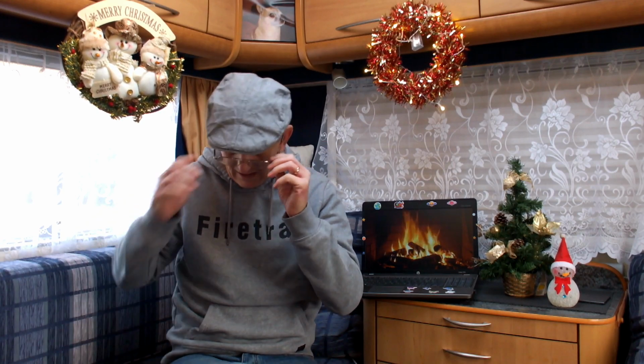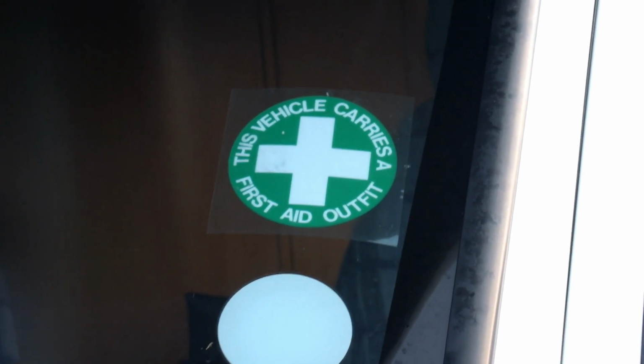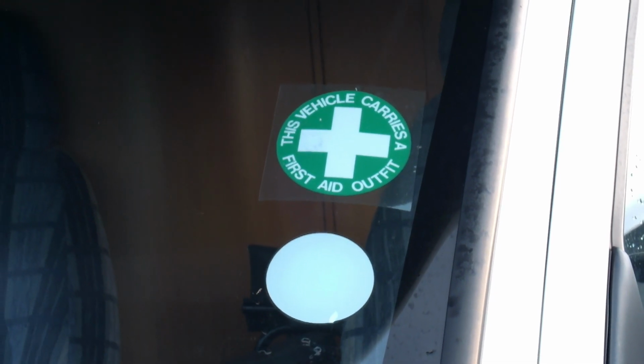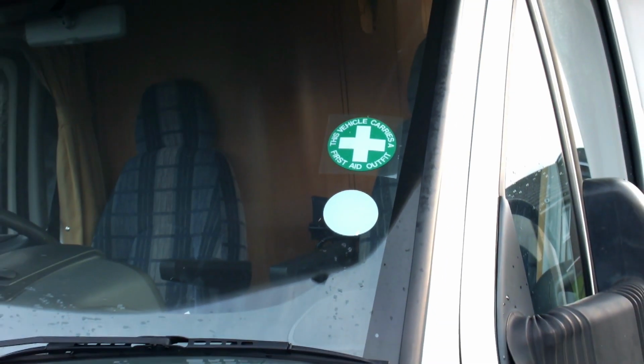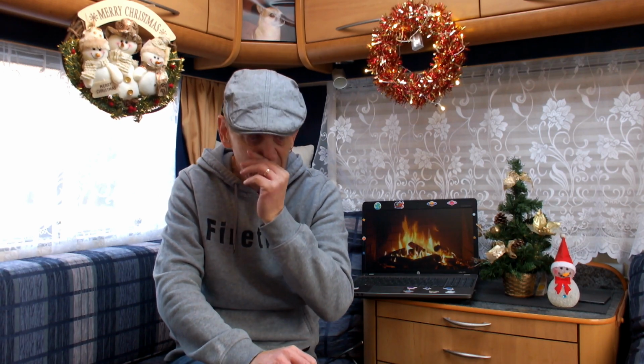My van, I'll show it to you and I'll put it over the top of this. My van does actually advertise the fact that I do carry a first aid kit. So if somebody was to run up panicking looking for first aid or anything, my van shows the fact that I have one, and they can ask me, I'll help anybody out. First aid wise, if I can do it, I will. I'll take anything with me: sheets, blankets, pillows. I'll use anything. If somebody's bleeding or whatever, we'll stop the blood. Tourniquets, belts, anything you need. But yeah, definitely learn a bit of first aid.